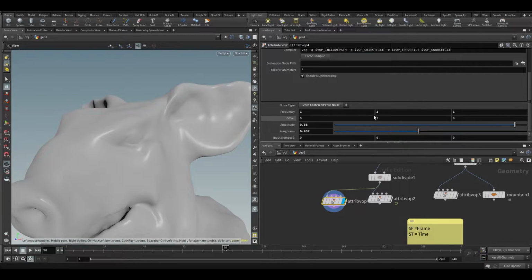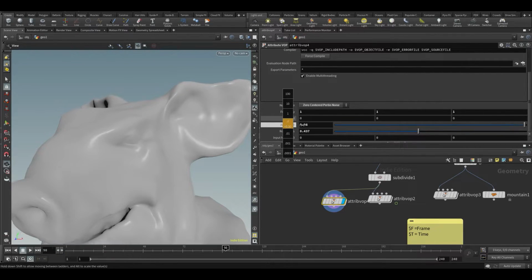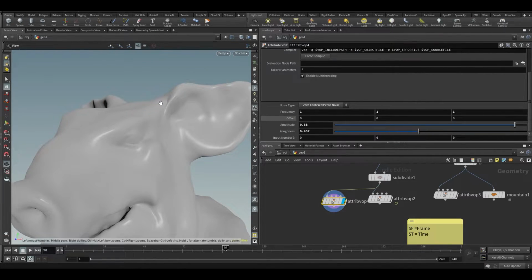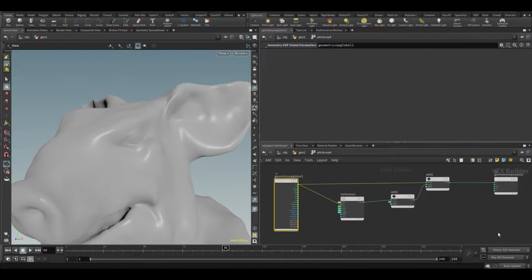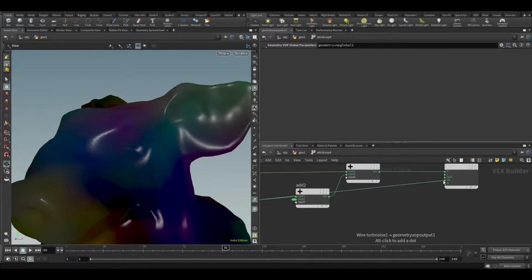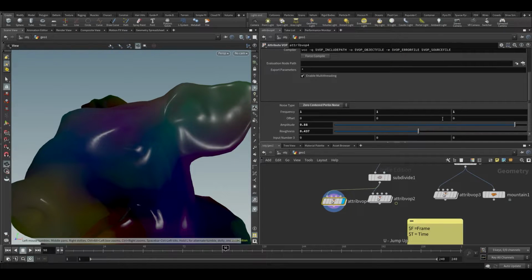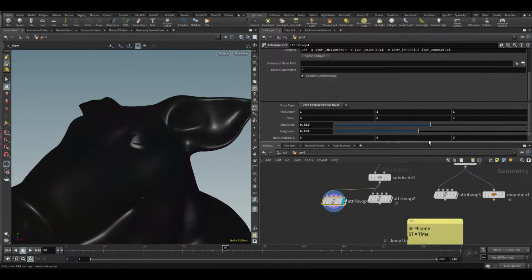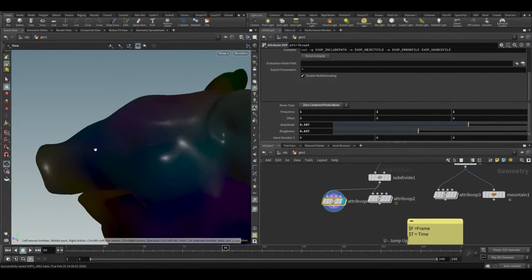So this stuff over here has a vector that will be pushed over there. Maybe if I want to visualize this a little bit better, let's also put this turbulent noise into our color. So now we get it as a color. And right now it's a little bit difficult to view what's going on.